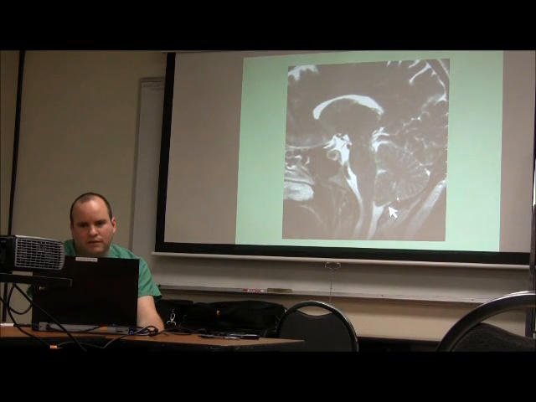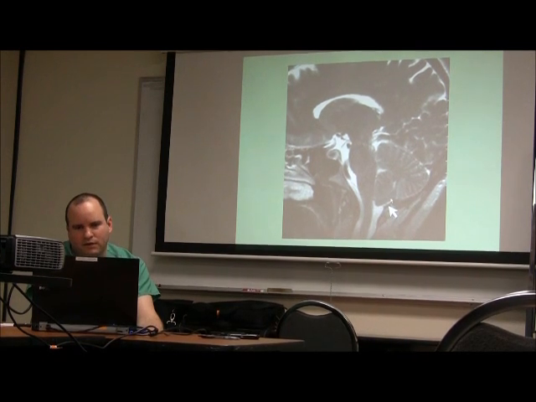Sir, this is the foramen magnum. This is the brain stem right here. This is the medulla, and this is the spinal cord down here. And so the tonsils are supposed to be up here, but here they're kind of pushed below. This would be the foramen magnum.